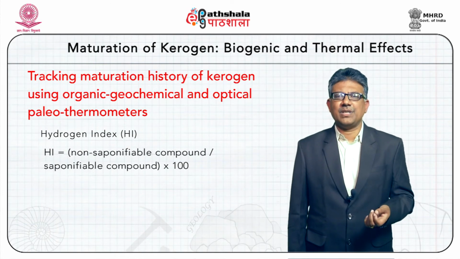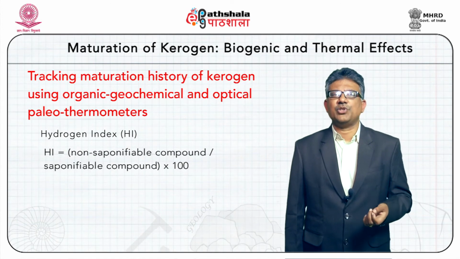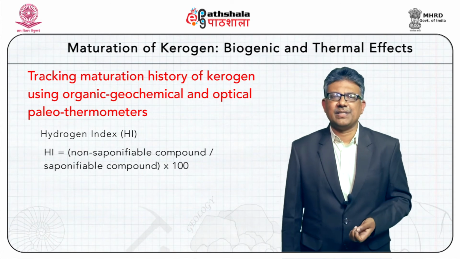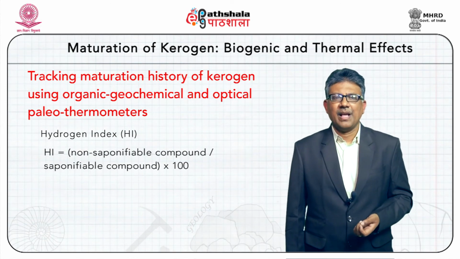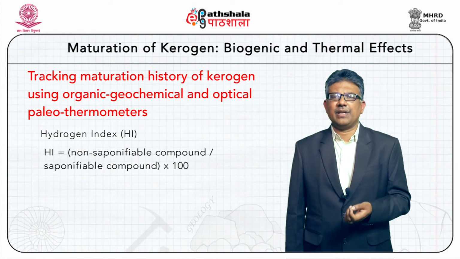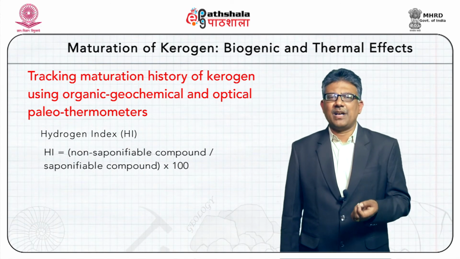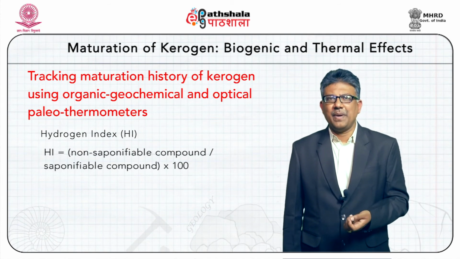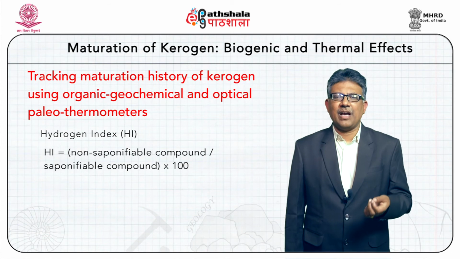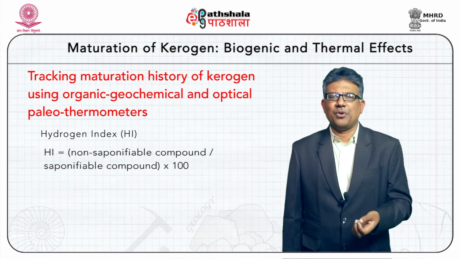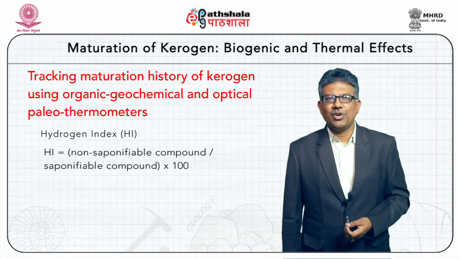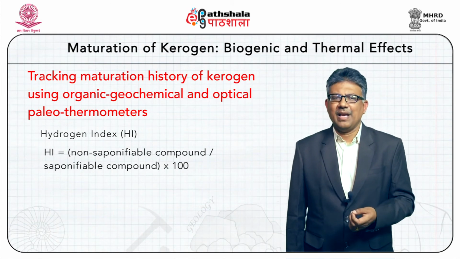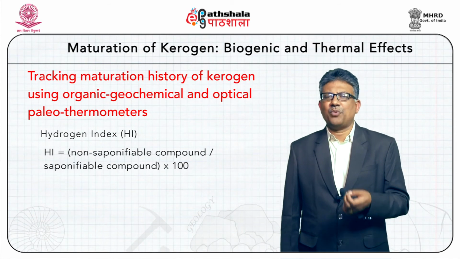Another index of maturation that we estimate is the ratio between the retortable carbon, the carbon that can be volatilized at 500 degrees centigrade in an inert atmosphere, and total organic carbon. Total organic carbon of any sample is measured first by removing the inorganic carbon present in the form of carbonates by acid treatment, and then by measuring the carbon dioxide combustion product of the sample at about 1000 degrees centigrade. Hydrocarbon source sediments yield values between 0.4 and 0.5, in some cases even higher, that is 0.6 or more.